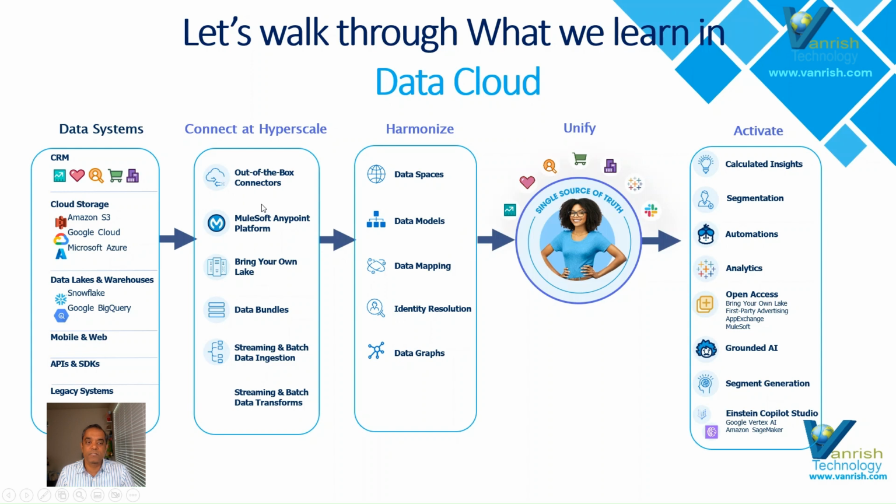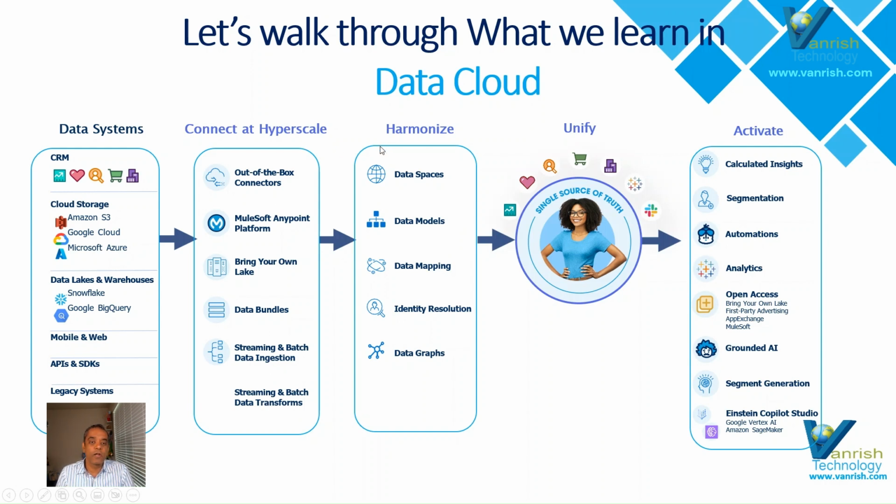You can search within Data Cloud whenever you are ingesting data. A couple of options are given to you. You can use this connector, or you can use the MuleSoft Anypoint Platform. You can ingest data through the MuleSoft Anypoint Platform, or you can bring your own lake and get the data from there. Data bundle, your data kit, which I already explained, lets you bundle your data and then import it into Data Cloud. Streaming and data ingestion you can configure within Data Cloud, and then you can ingest your data through streaming and batch.